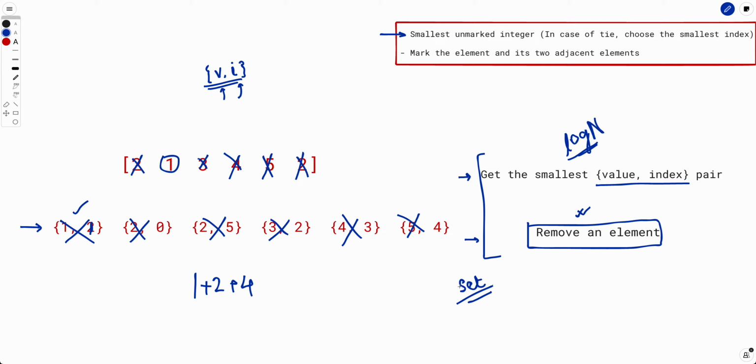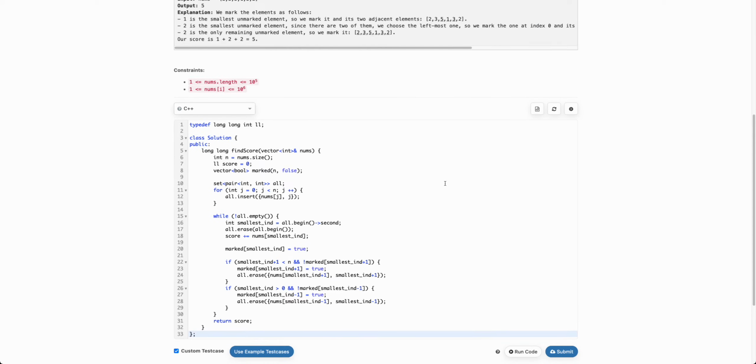So I would now encourage you to pause the video and try to code this solution yourself. I am not showing the pseudocode intentionally so that you just use set to maintain this list and just perform these two operations that you have been given and solve the question. Now hope you have at least tried coding the solution yourself. So let's look at the code.